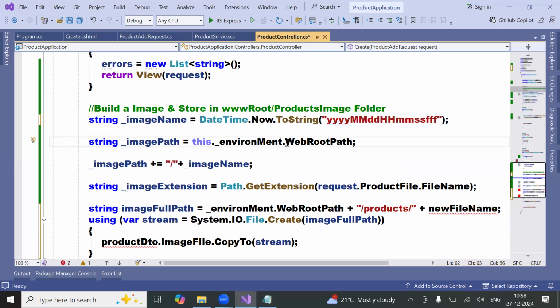Okay, now what will happen? I got the environment path and products.